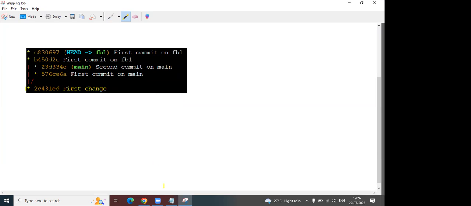Something similar to this. One branch is going straight, the other branch is going like this. One commit here, one commit here. This is going like this, and this commit is going like this.